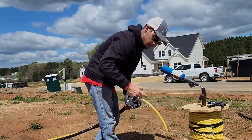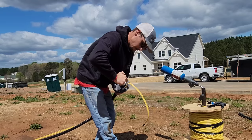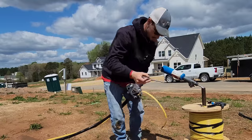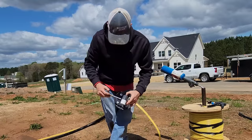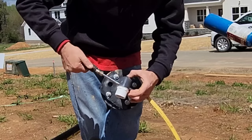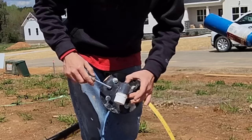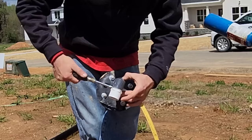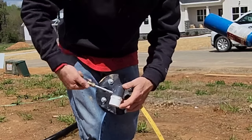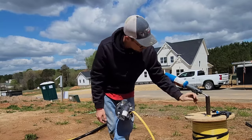We're using ABS fittings on this. Once we pass 100 feet in the borehole we switch over to either brass or stainless steel. You might think it'd be best to go brass or stainless for every system, but sometimes it's just not needed. Those fittings are four or five times more expensive — multiply that by 100 jobs throughout the year and that's a lot. Okay, this part is done and it's about time to drop the pump in the well.